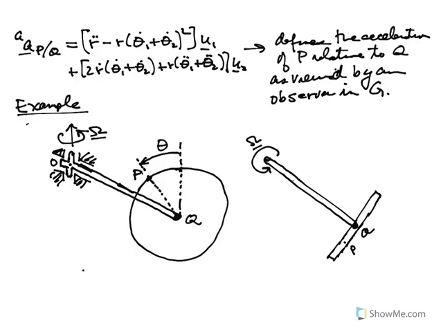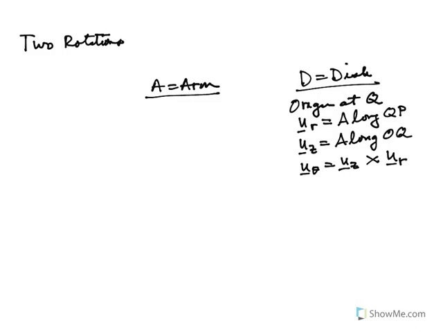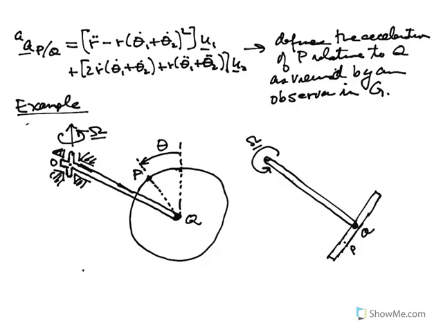The arm has its coordinates, and I'm going to use the coordinates in such a way that they're consistent. OQ is what I called UZ in this direction. So I'm going to call EZ that direction along OQ. And I forgot an origin, so I've got to put an origin. The origin in this case is going to be at point O. I'm going to say UZ is along OQ to be consistent with the previously defined coordinate system.